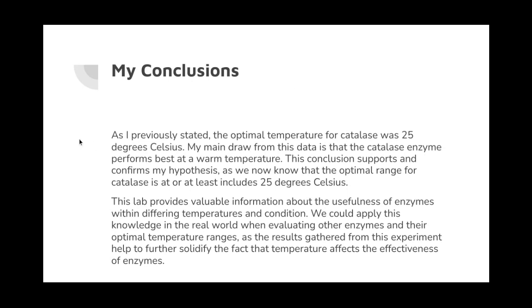The lab provides valuable information because we could use this as a baseline. We already know that enzymes can become denatured by temperature and other factors. So just by going off of this, we know that in the catalase example, the effective range is 25 degrees. So we could base that. You could set up a similar experiment with other enzymes, do the same procedures, and then you could find out what the effective range is for a different enzyme.